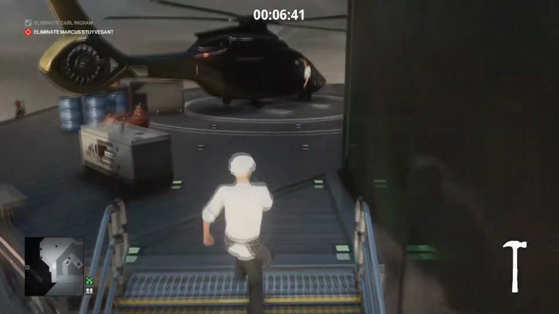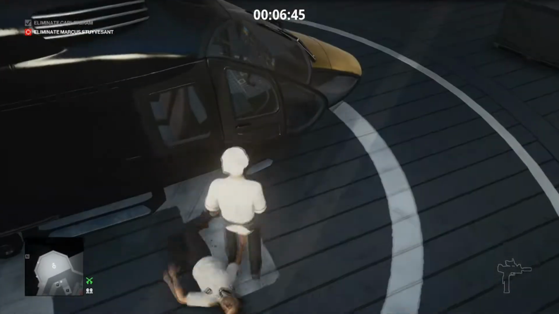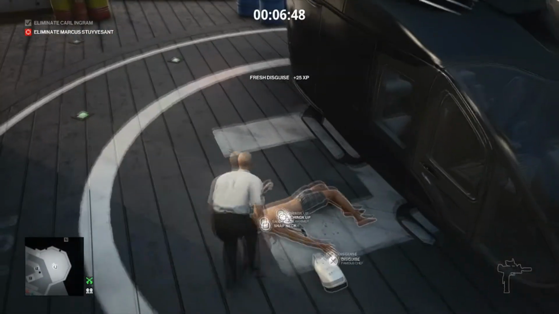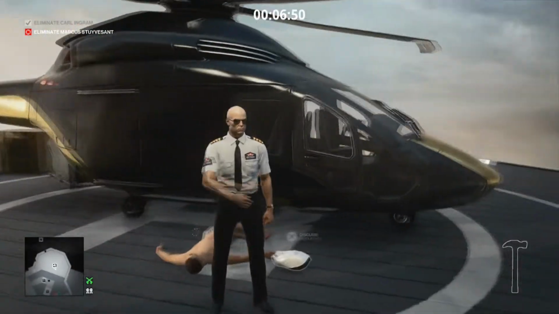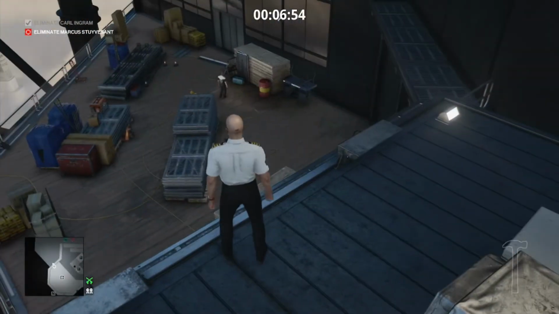This is a unique disguise, but unlike a lot of other unique disguises in the game, this one's extremely easy to get. All you need to do is just KO this guy by any means necessary. You don't need to trank him. You can just leave him right here. You can do anything you want at this point. Just leave his body here, take the disguise, and get the hell out of here. That's all there is to it.